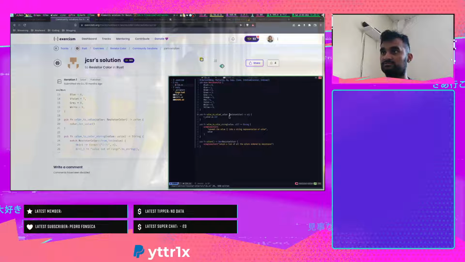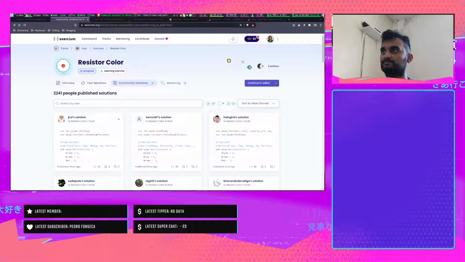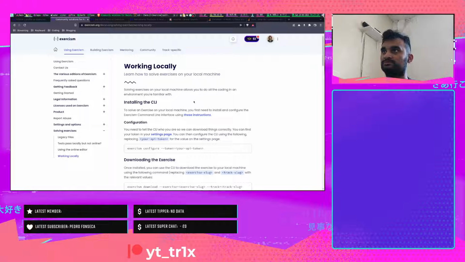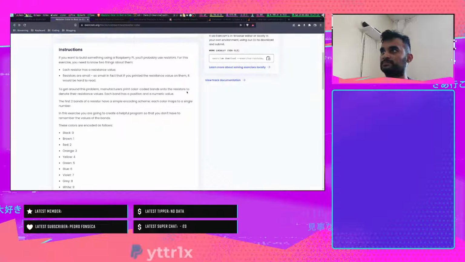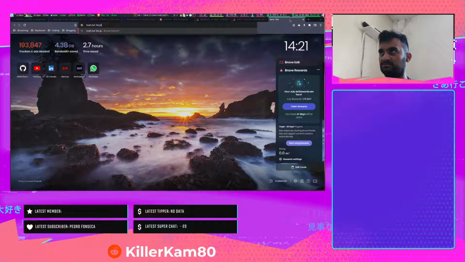Does this not work? Whoops. I need, where is it? Terminal. Nope. Need horizontal terminal. Oh my god, what did I just do? New toggle. Sorry. It's been a long time since I used them. How do you run a Rust thing? Overview. Using it locally. That's fine. I wonder how do you run locally again? Rust run locally.